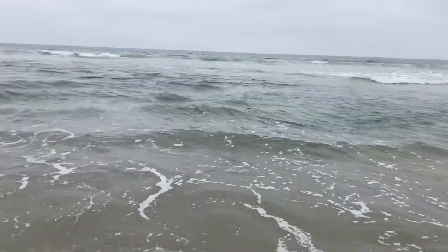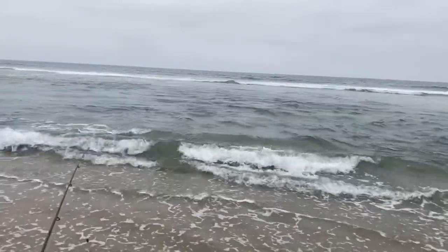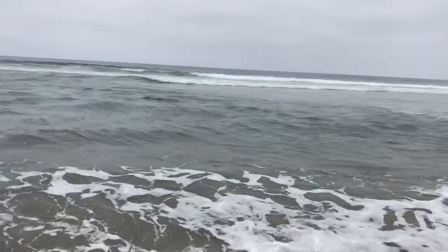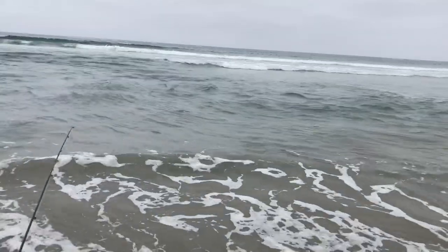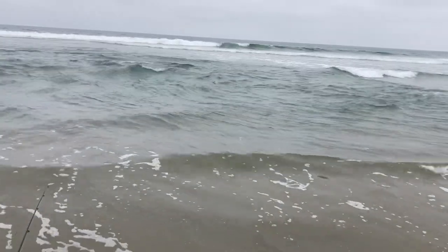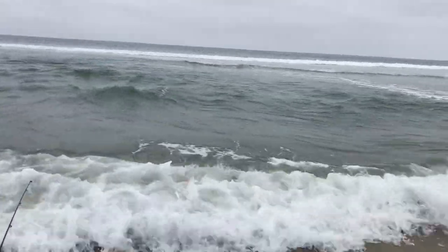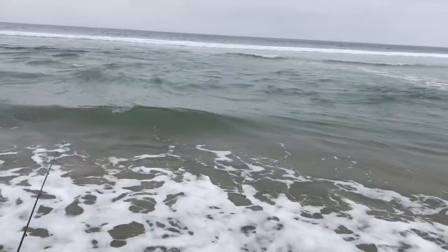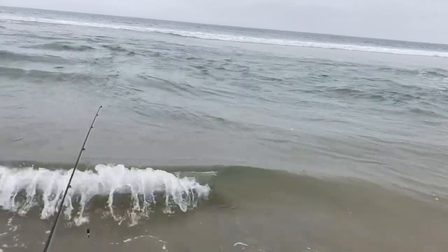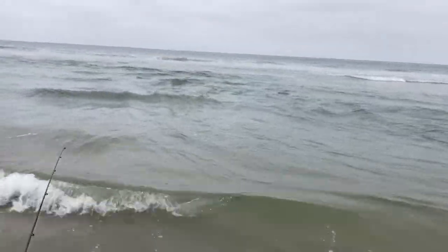So if I don't get hit in the first 15 minutes, I know it's still a little low out there. It looks a little deeper, like almost it's ready. But this is the spot that I really want to hit when it rises up a little bit. If I don't get hit in the first 15 minutes, I'm going to try a Lucky Craft lure through here, because I could totally see halibut in here — not that I see them, but I could imagine them. I know there's a little bit of weeds right now, so it might make the lures pretty tough. But all in all, awesome looking spot.